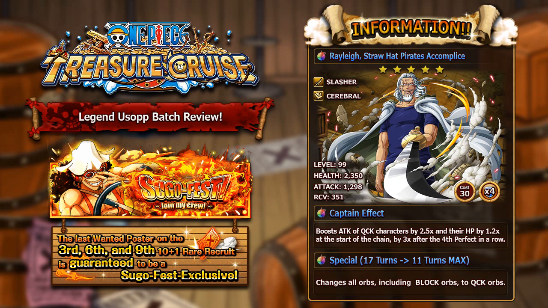His captain ability will boost the attack of quick characters by 2.5 times and give them a 1.2 times health boost. And then, if you hit 4 perfects, you will go to a 3 times attack captain. This guy has a very, very strong captain ability.